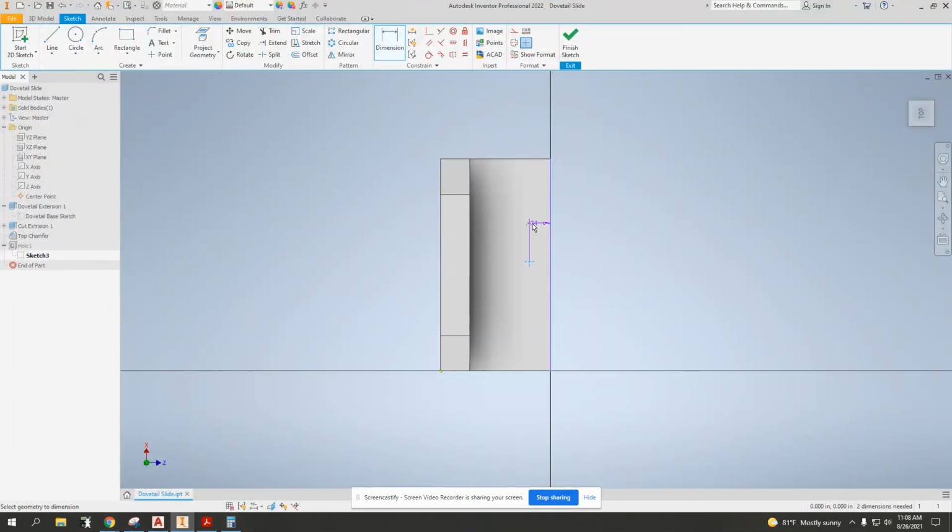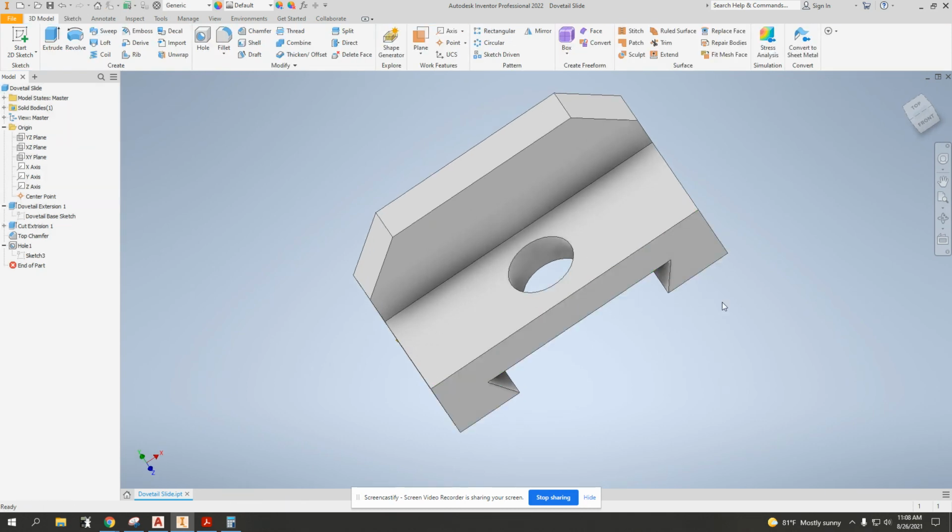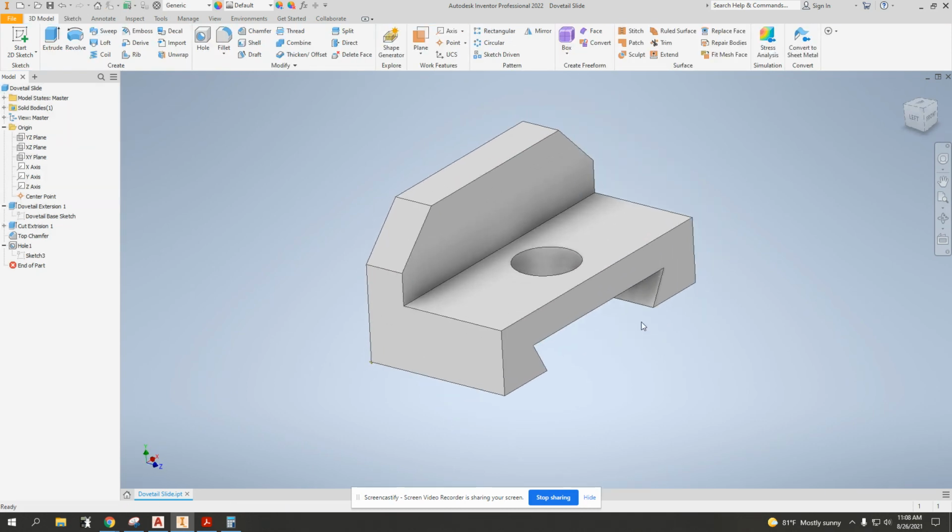0.87. And the distance from the corner to here was supposed to be 2.25. And we hit enter. And now we have constrained the center hole of that location. Let's see what happens here. When I finish that sketch, look at that. It moved the hole for me, and our object is done. So I'm going to hit save. In the next video, we'll talk about how to set this up on a piece of paper in an IDW and how to get it ready to be shared either electronically or on a piece of paper.